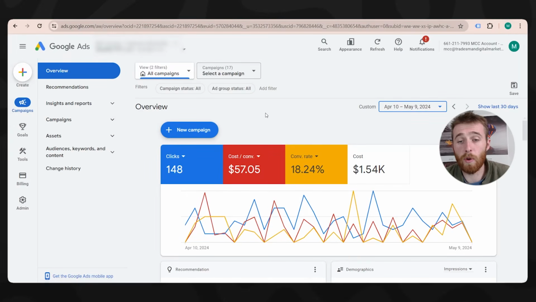And then I will come over to one of our current accounts, and this is achieving an 18.24% conversion rate as of April 10th to May 9th of this year. And yeah, it is doing really well. The update for Google Ads has slightly diminished the conversion rates just because phrase match and exact match aren't as strict as they used to be. So conversion rates have gone down a little bit. Also, this account is struggling for search terms, so we are trying to bid on a little bit more. So that's why our conversion rate is a little bit down, but still 18% is really, really high for most Google Ads accounts.